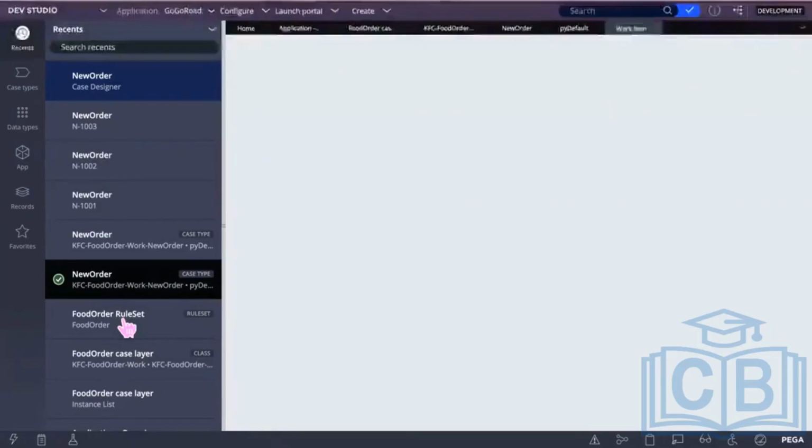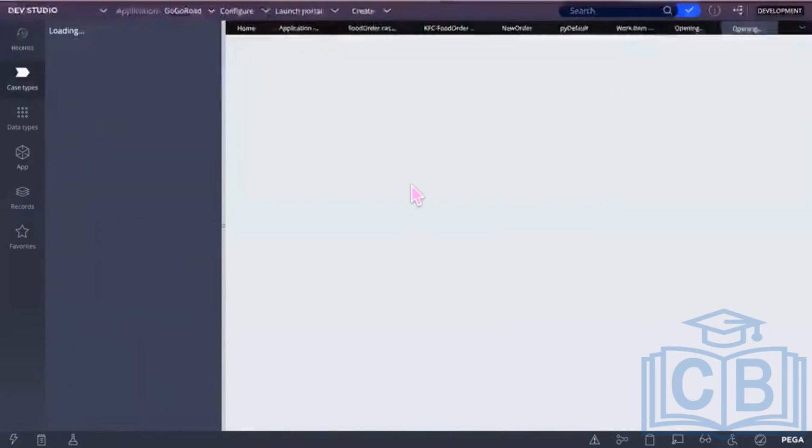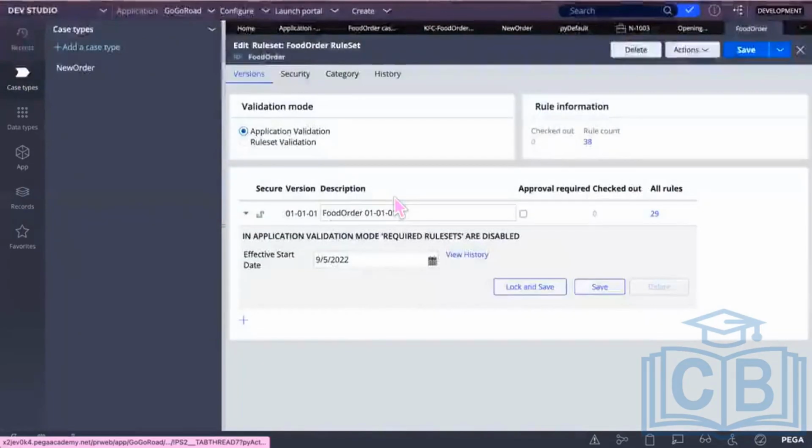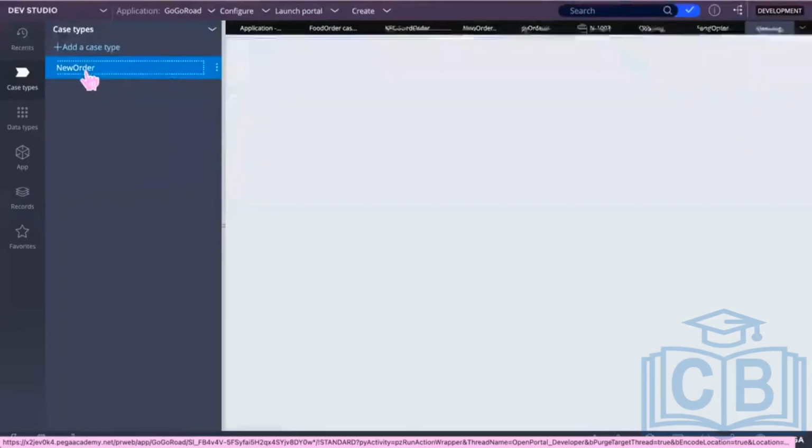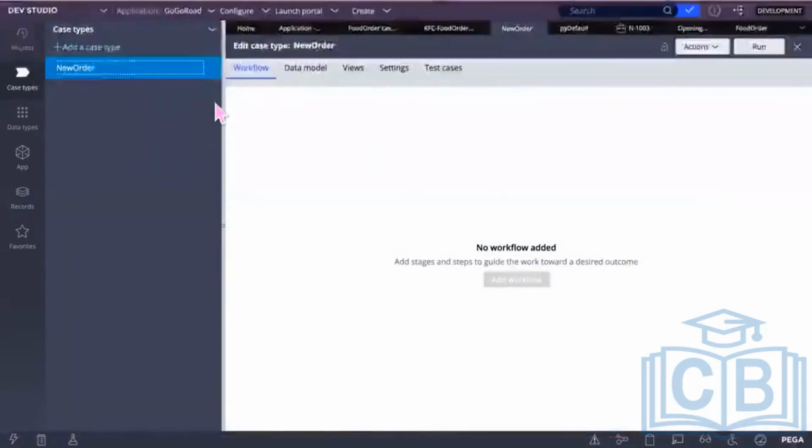Thank you. You can open the case type, click on the case steps. This is what we will say. Click on a new order. You can close all the remaining tabs. What happened?